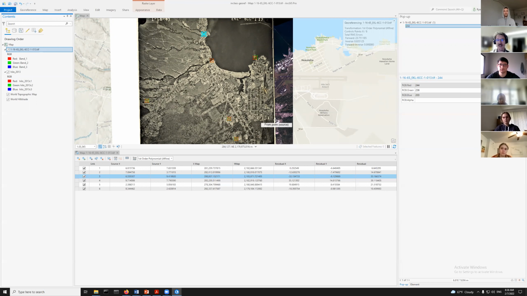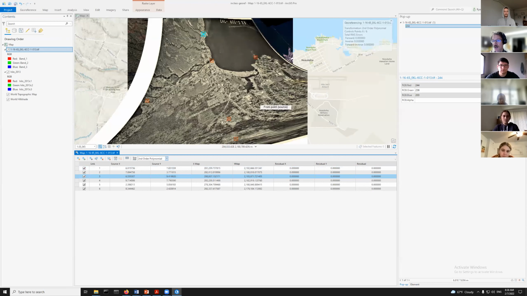Once you're done, you can save it. You can keep on adding control points, which I certainly can go through, but I think you get the idea. Once you're happy with the amount of error that you're seeing here, and again, I'm not that happy with this error yet, I think it's too high. I think 6 is probably the minimum number of control points to get to the second order polynomial. I should probably add some additional ones, and then we'd get some values here that make sense.